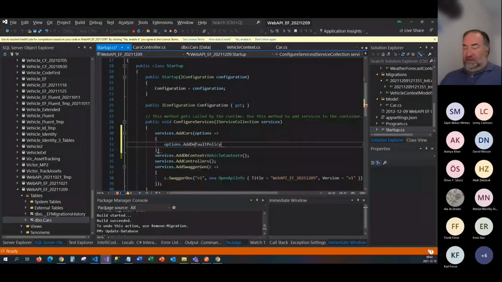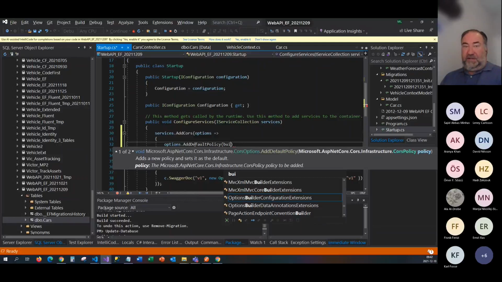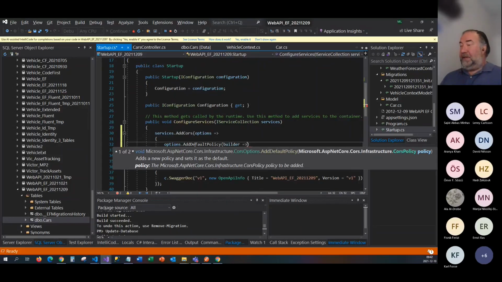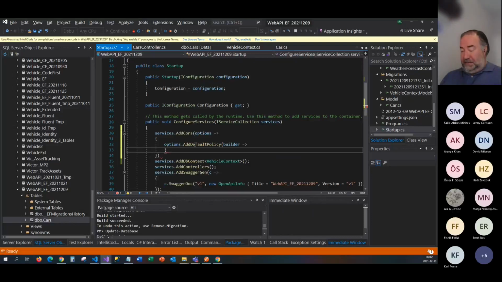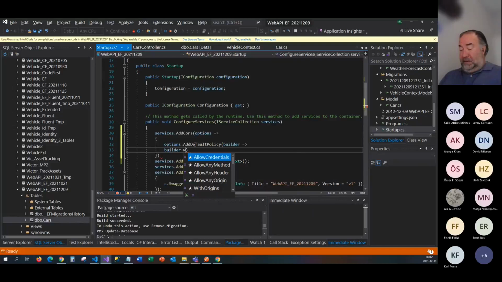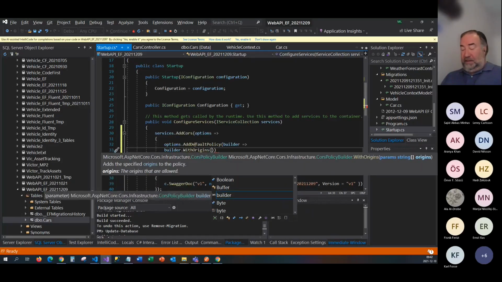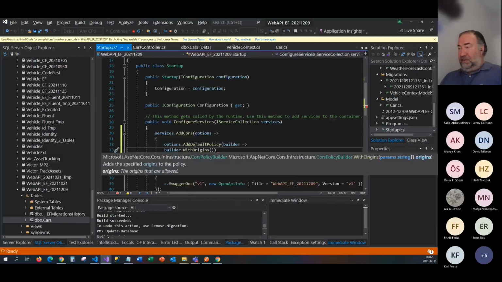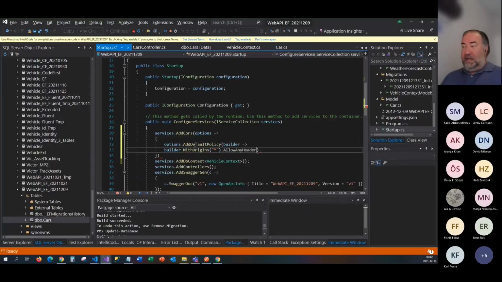So I'm going to add the default policy, and I'm going to do another lambda expression here. And I'm going to say builder with origins. I'm allowing them all with this star sign. I'm allowing any header.